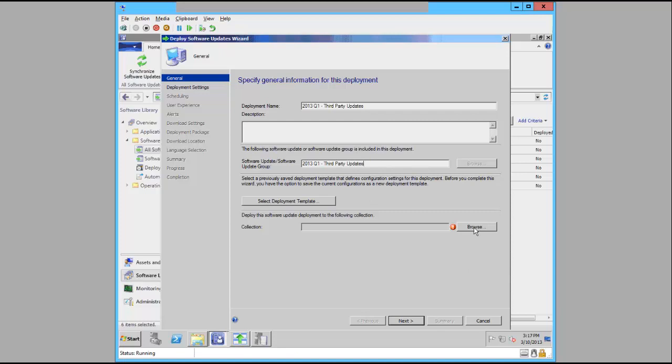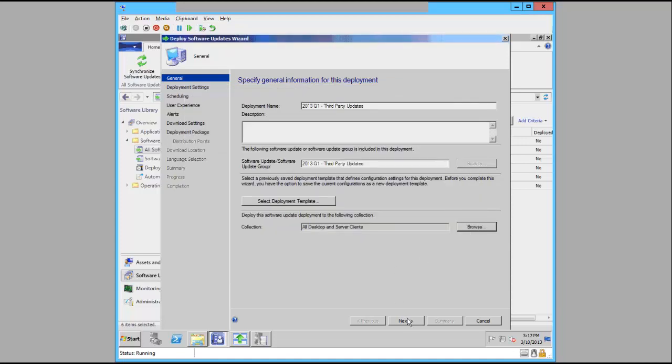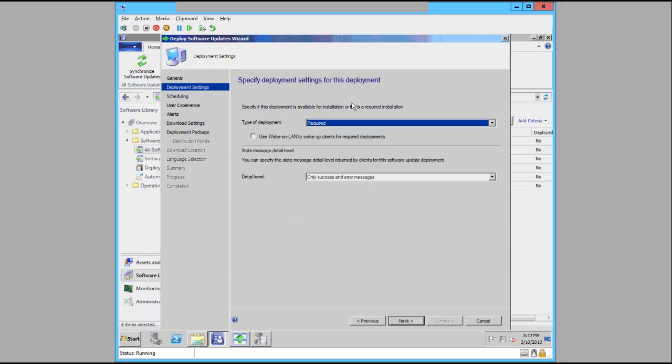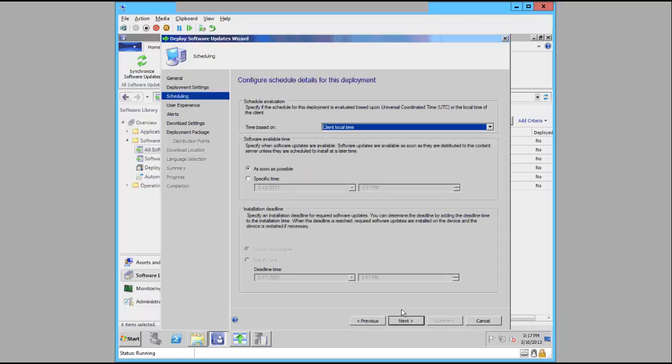I'm going to choose the collection All Desktops and Clients to deploy it to. I'm going to make it available just so you can see the updates and show all messages. The available time, I'm going to make it as soon as possible.